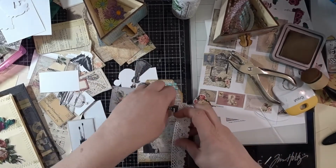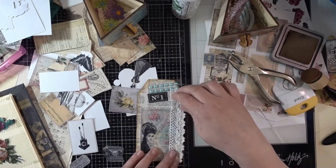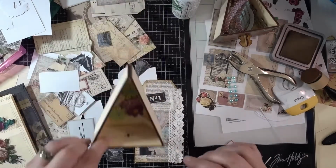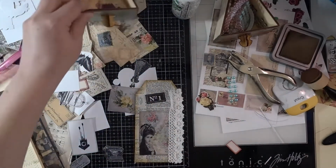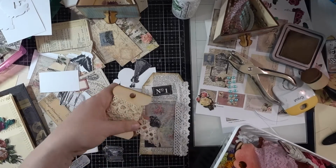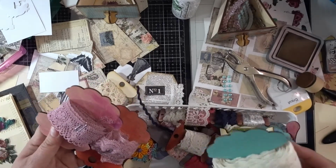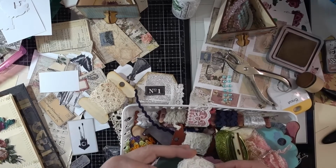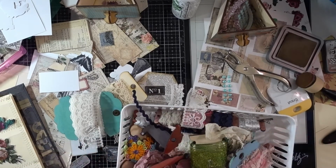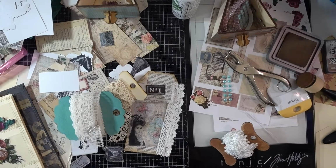Don't want to hide her, so let's get some lace on this side. Oh, look, that fits really nicely right there. I wonder if I have any more of that lace. Not in there. Alright, let's see. Oh, that might be cute. Does this have some blue? This does have some blue. Let's look at this and grab one of those little flowers.